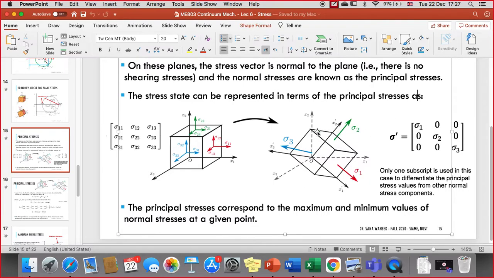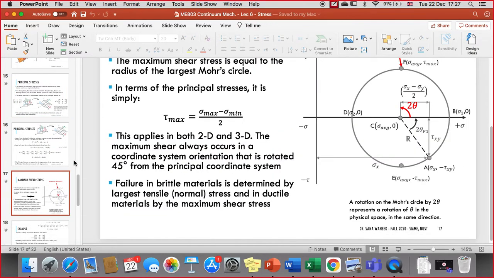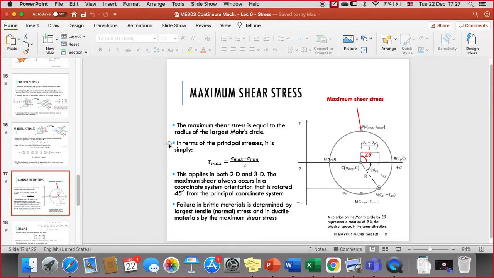So we discussed all of these things, and then finally we moved on to talking about the maximum shear stress. I didn't go into the long-winded three-dimensional proof of it. मैंने सिर्फ refer कर दिया था कि as was the case for our 2D problem, अगर हमें shear stress का maximum निकालना हो तो वो भी actually in terms of the principal stresses हम निकाल सकते हैं. The straightforward, nice, neat little expression is that the maximum shear stress that exists at a point is just equal to the maximum principal stress minus the minimum principal stress divided by 2.